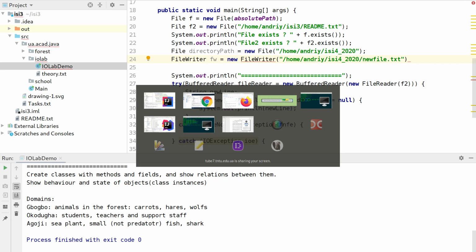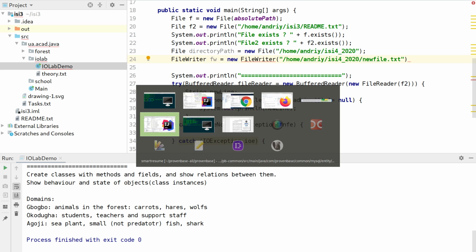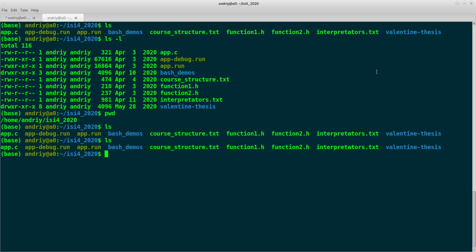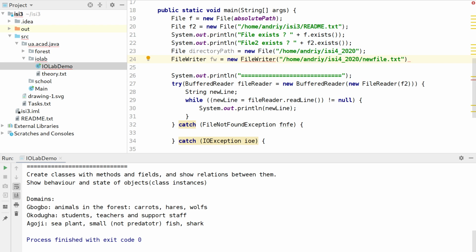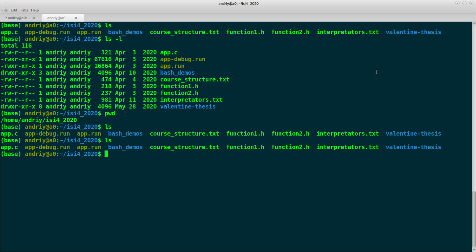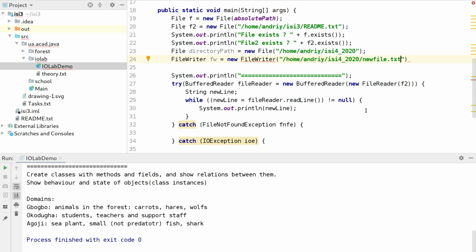Let me show you that this file does not exist here. If you see it, I believe you see it, this file is not here. It's not present. So let's create it and write something to it.